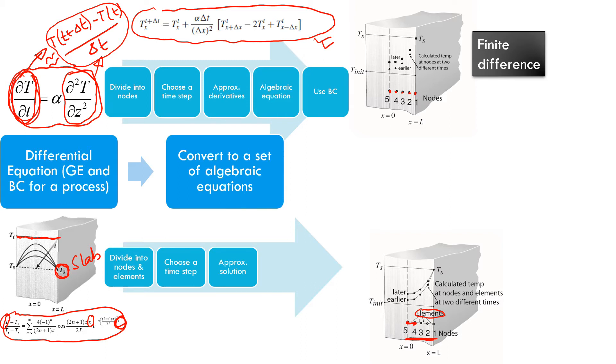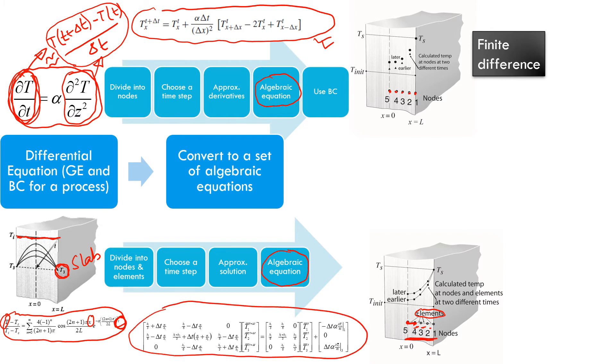Then I have to minimize the error. And by minimizing the error, I get an algebraic equation for one element, just like before we have an algebraic equation. And then we get equations for every set of, or a set of equations for every element. And it looks something like this, where we have the unknowns, and then the right-hand side, everything is known. So we have a set of equations. So we solve the set of equations using also the boundary condition. And this is my finite element method that we did, and the other one being finite difference.